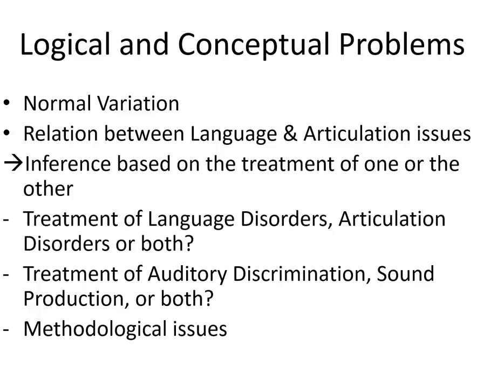When you have an issue of auditory discrimination, and an issue of sound production, you need to assess all of those. You also need to think about whether you're going to treat them both and how. And finally, there are some methodological issues that are a challenge in terms of really identifying some of these associations, that we are also going to explore a little bit when we explore the research on intervention.